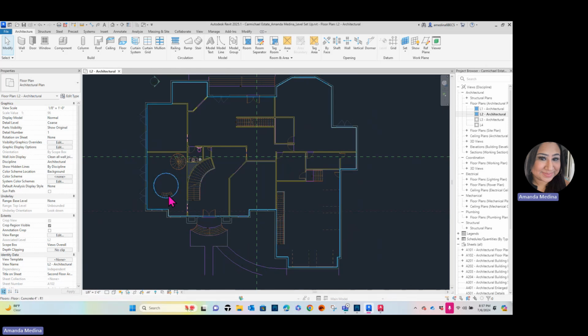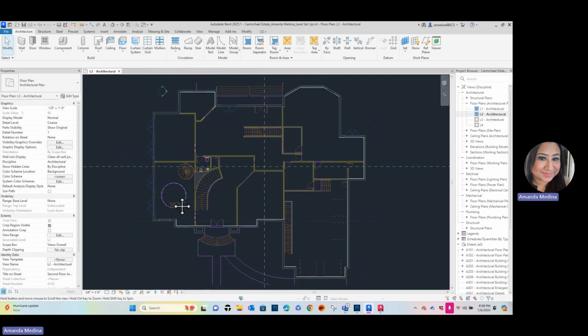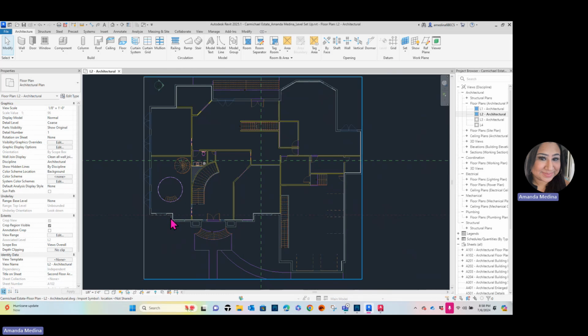So same thing, we have to start with the exterior. And then we can move on to our interior. Now, what we can do is probably what's best for our overall exterior walls, because our overall exterior walls have to go to the ceiling.